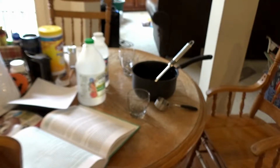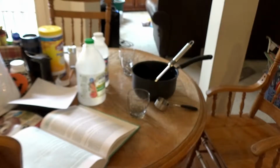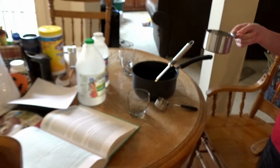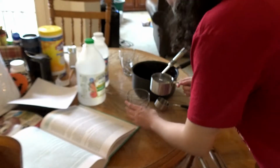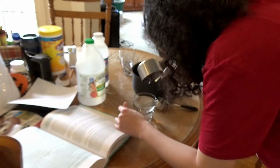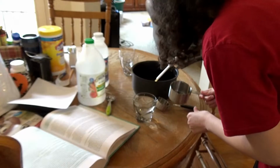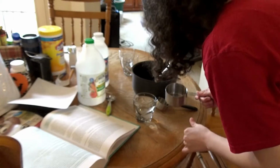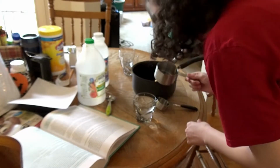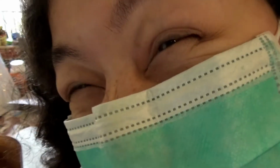Let's get the ammonia off of this. I think I read in the book that ammonia is just broken down amino acids. Yep. And it stinks. It smells bad. There's not enough room. How come it said small? If I put 1/4 in, it's gonna overflow. I wonder why it's in small glass. They need to revise what they say, right? Too small.